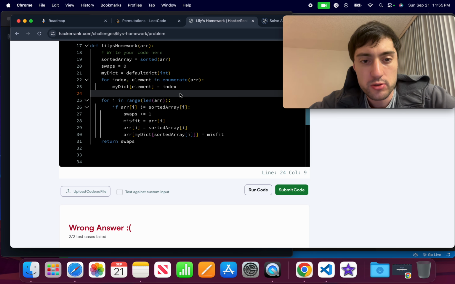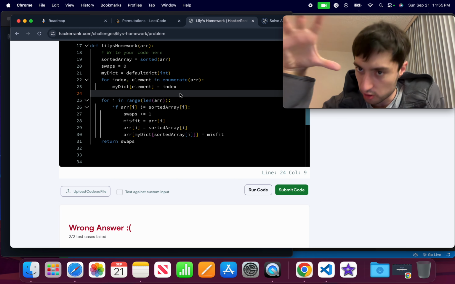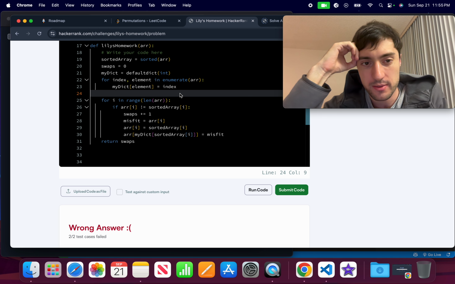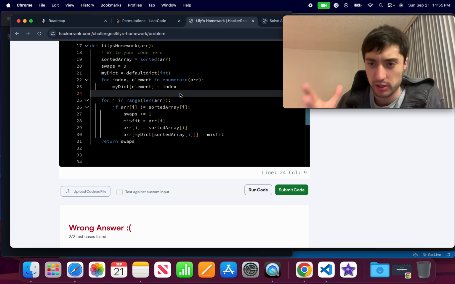So what I'm going to try to do is just look at the most common areas which I think would cause me to come into an issue, which are off by one errors, maybe.